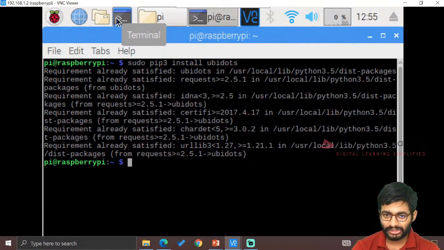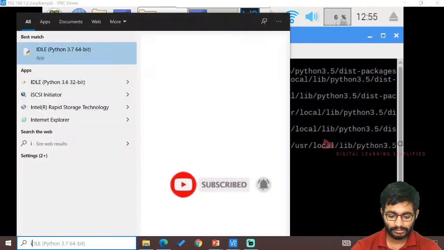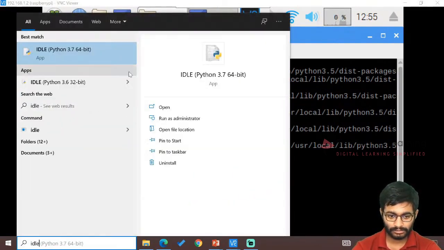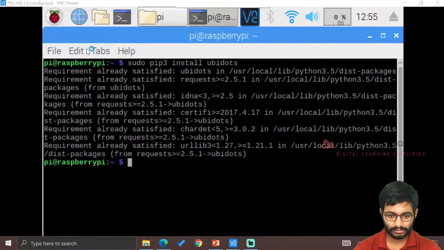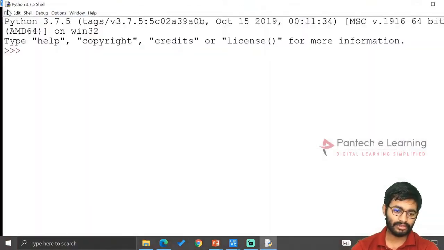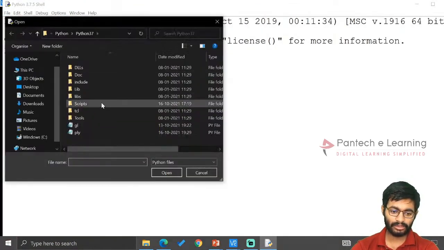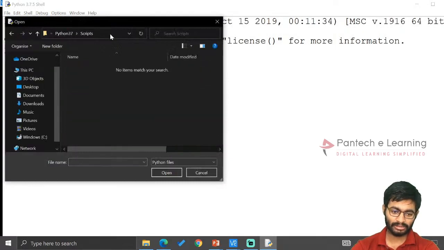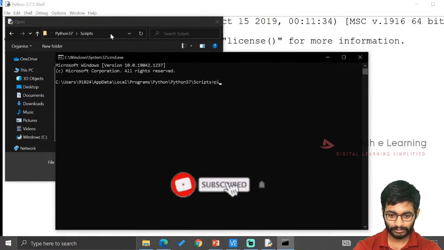If you are going to install the same thing inside Windows, this is the particular procedure, kindly follow that. File open, go to scripts, click on scripts, cmd, pip.